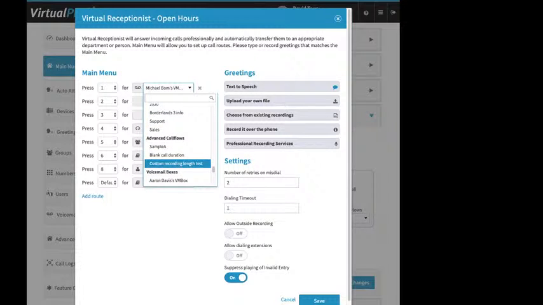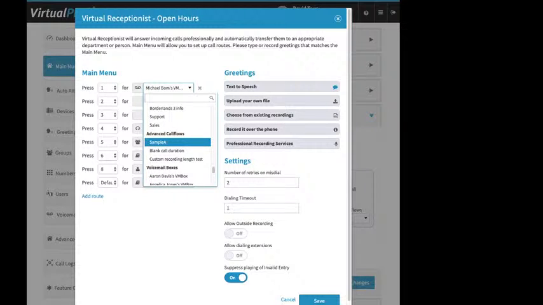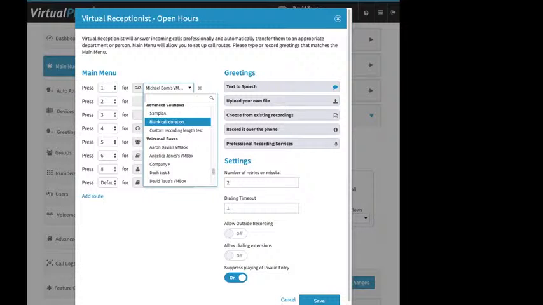Advanced call flows, if you see them on a main menu, this is if you want to make use of what's called sub-menuing. Primary example that I use for that is, if your main greeting says press 1 for English, 2 for Spanish, 1 and 2 would then be sub-menus, right? So you would have additional attendants where when someone presses 1, they hear a second greeting play in English and then sends calls to your English-speaking staff members. If someone presses 2, they get a Spanish greeting, and then their menu options would take them to Spanish-speaking staff members. And then you can send them to a voicemail box, so they can just leave a message.